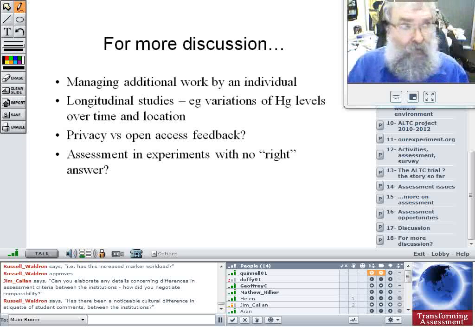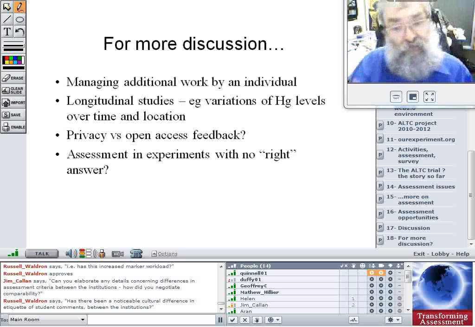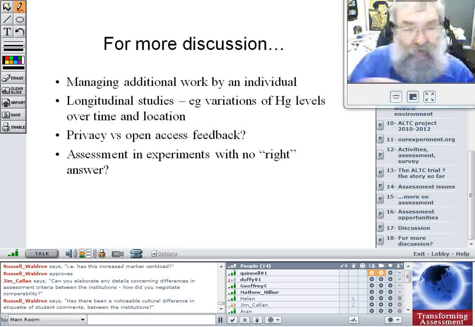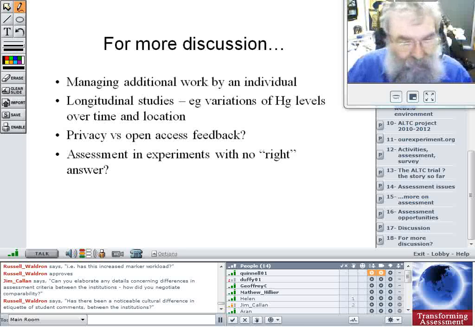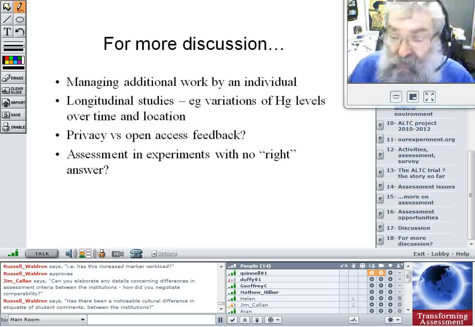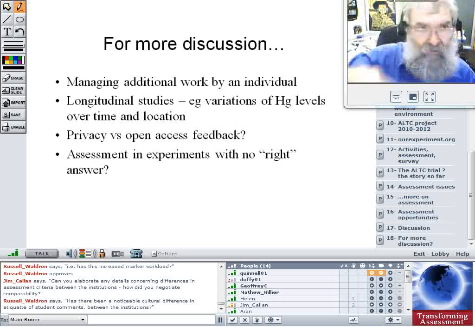And of course, this is what's happening. In the old days, nobody cared because we were all in our little silos and we assessed away like mad, and our students got their degrees. And we all know a first from one institution isn't necessarily of equivalent standing to a first from another institution. So perhaps this kind of collaboration just might start to force us to do those comparisons and to think a bit about it. I can't see it coming out of this particular trial, but I think we've started off the rot, as it were. Yeah, I'd welcome your thoughts, and thank you very much, Sean.